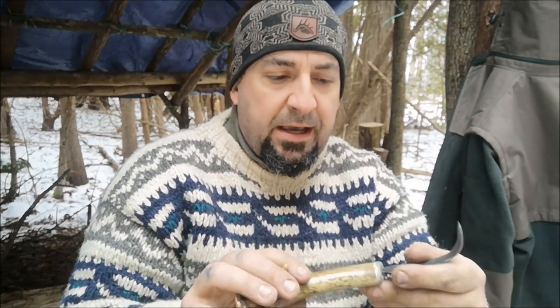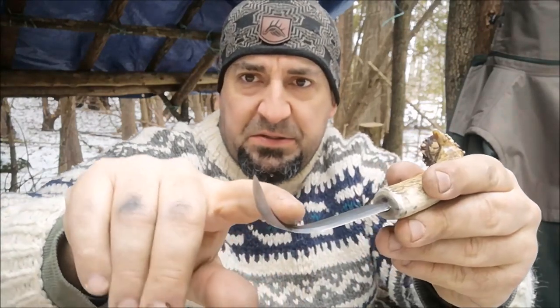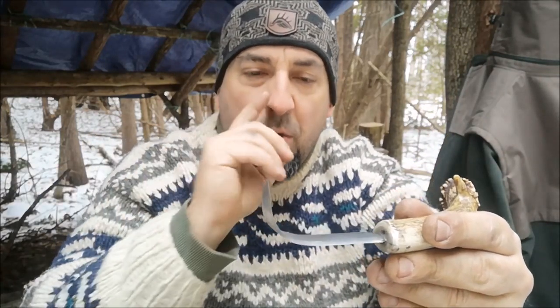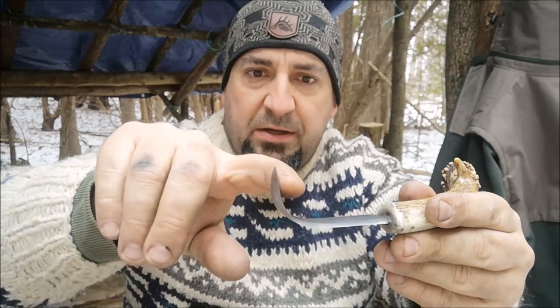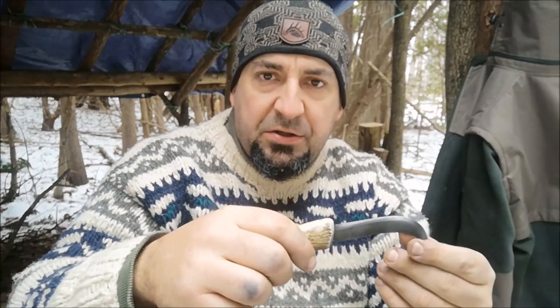So I worked with the tang a bit and narrowed that out. I also profiled the bottom and gave it this hook. Now this is about 3 inches by 1, and a nice gradient hook there, the same radius as perhaps a paddle handle or a shovel handle. So the first step is, because it's curved, you have to sharpen it. So I took it to the grinder and sharpened it.